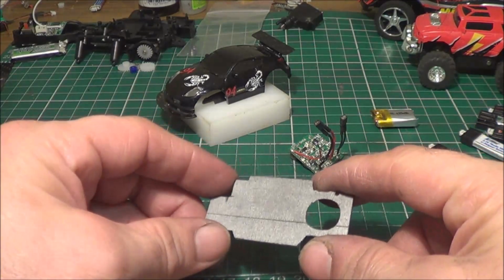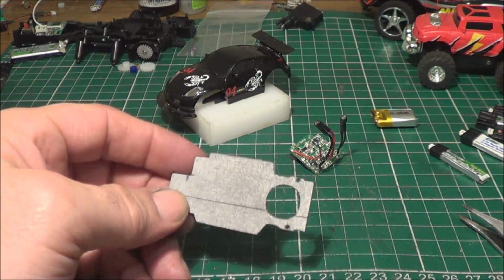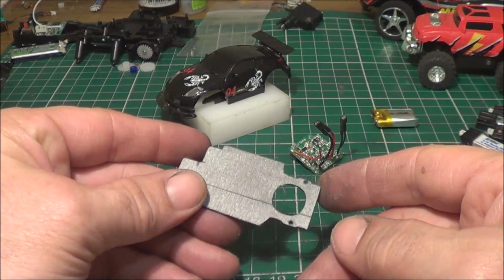Basically you really just need something to fill the floor back up, and this is probably a bit overkill, but it's not expensive. So yeah, what you do is this is your crap side that you glue to, and this is your good shiny side, so I put tape over the good side so I don't damage it.